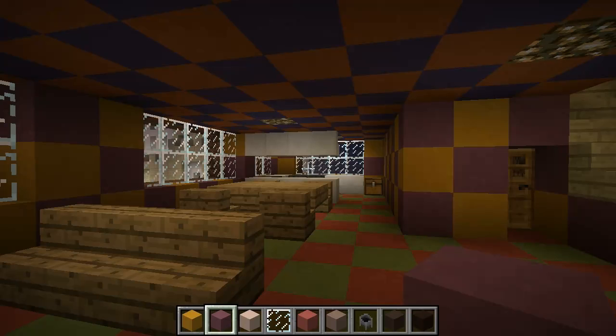So you can see what happens when you put checkerboard patterns like this right next to each other. It's kind of insane, isn't it? It's like a funhouse, insane sort of color scheme. So you wouldn't want to do this in your own home or in anybody else's home. But you might do this in a circus, you know? Or in some sort of weird nightmare version of reality, you might want to do this.